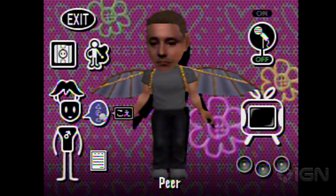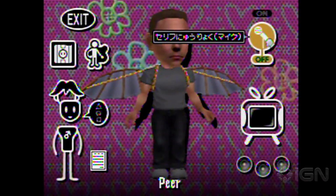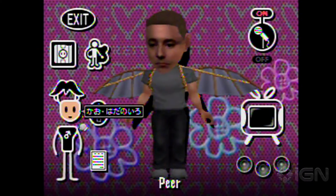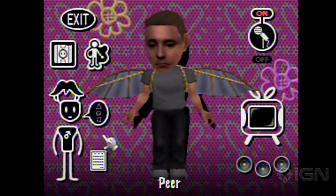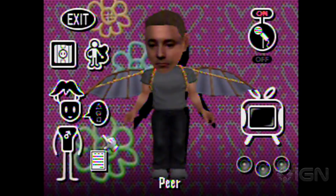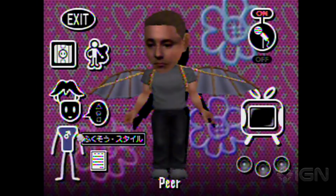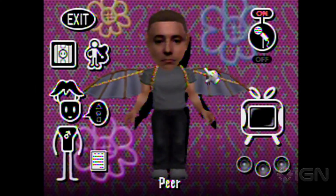But the whole package was actually a little bit more powerful because with the use of the communication kit, you can actually take images you create in the Mario Artist paint program, and you can bring them in here and use them to customize certain things like textures. Here's the voice, by the way. I can change that.